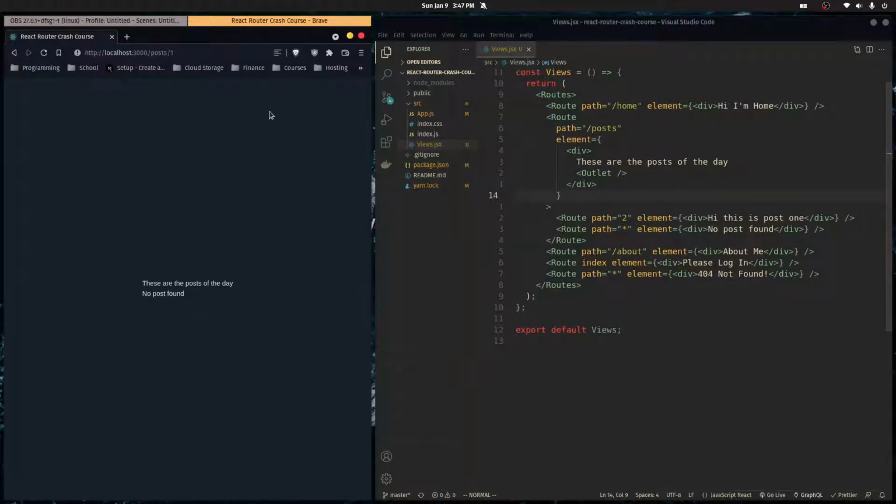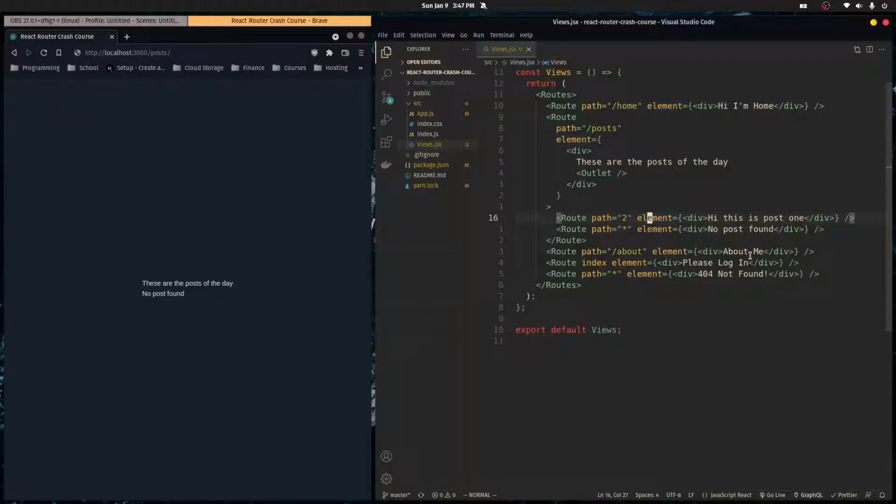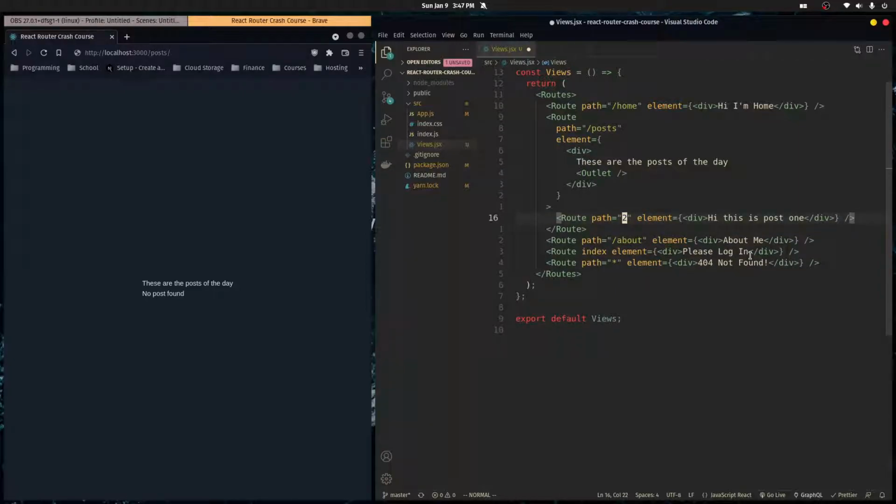Let's say that we want to make it so that a user can go to /post and any number, and it doesn't matter what number it is, it's still going to render the component, and we have access to this number in our component so that we can, let's say, send a request to the database and render different data accordingly. We can do that pretty easily. I'm just going to get rid of this right here. Instead of rendering this 2, we replace it with a colon and the name of our parameter.